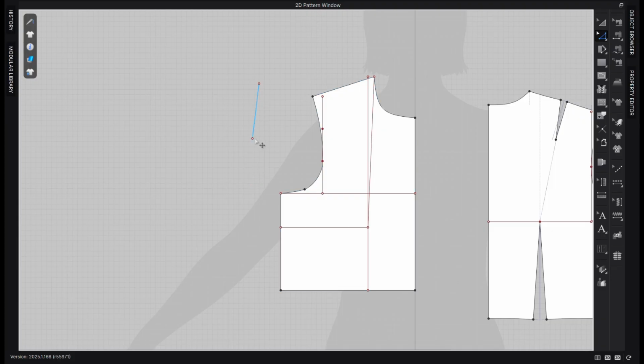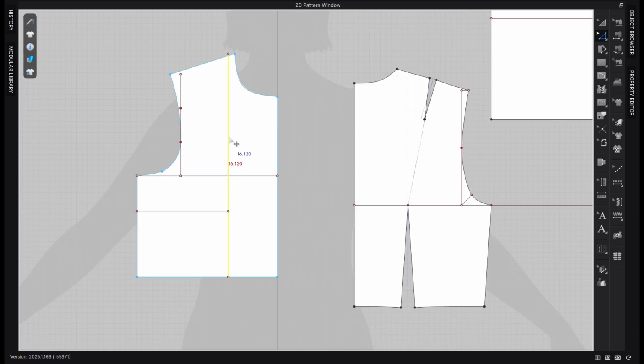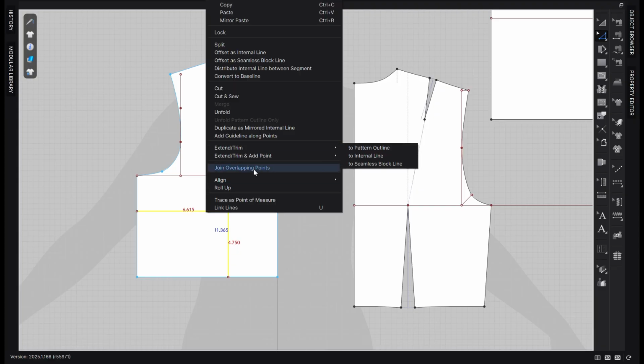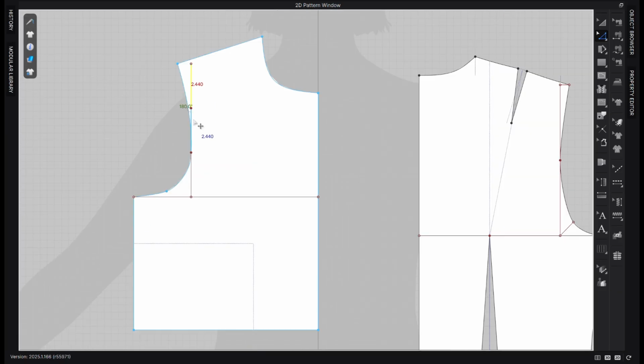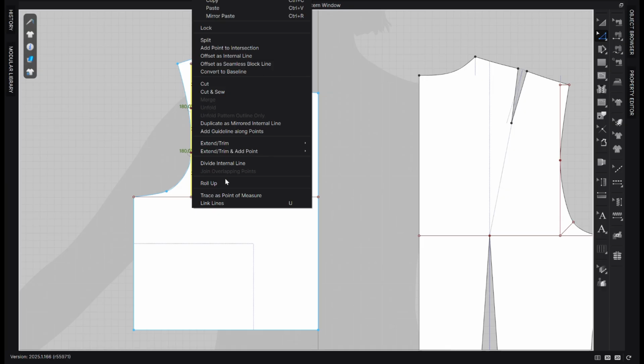And delete these lines. And this one we need up to here only, and we can convert them to baseline because we just need them for the position of our darts. Same as this.